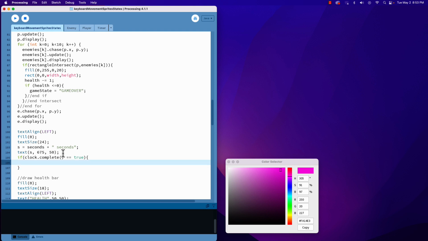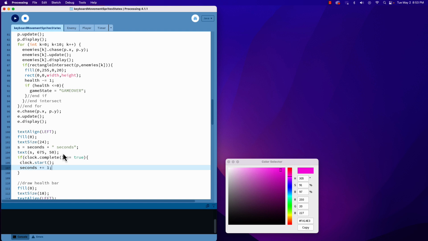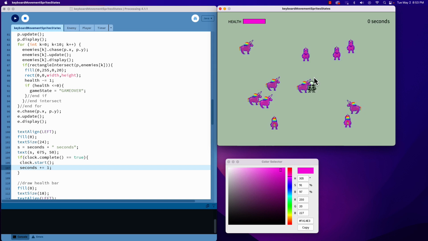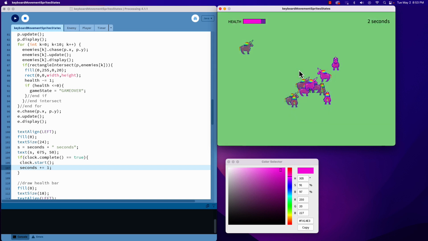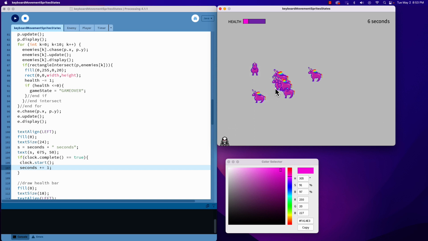So if that method is true, we'll tell our clock to start over, and then we're going to say seconds plus equals 1. So that means every time the clock ticks, it goes up 1, 2, 3. And now if I move out of the way, they're not able to catch me. And now we can see how it's surviving.